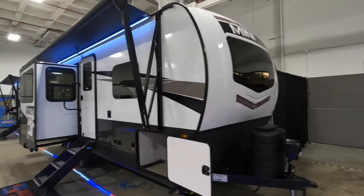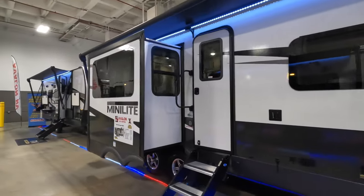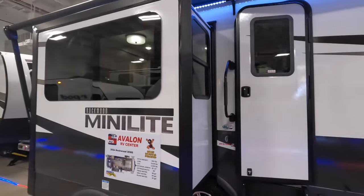And then we're back up front. Let's go inside and take a look what that looks like. Alrighty, so here's what the exterior looks like once again. The slide and everything. Let's see what Tina's up to.